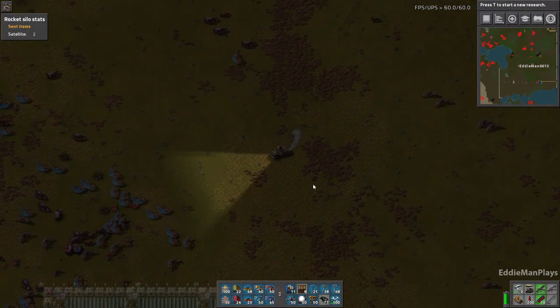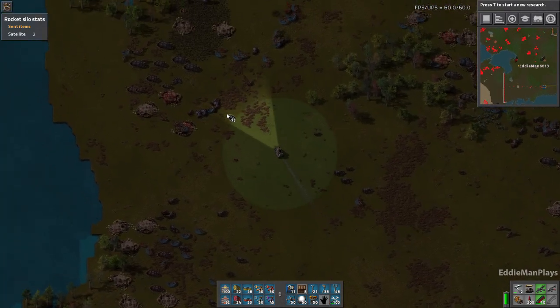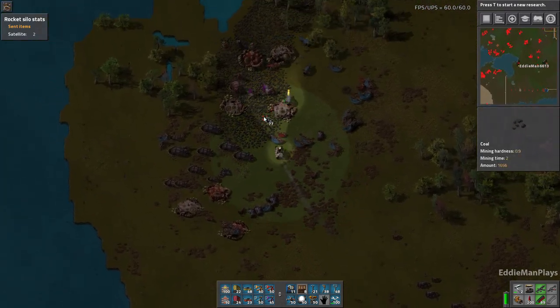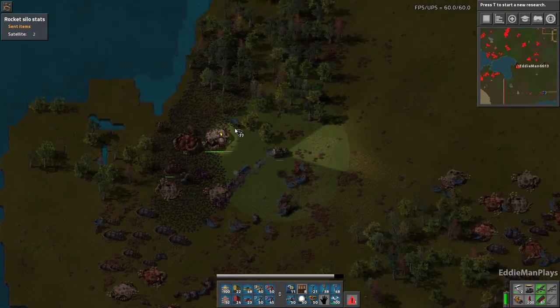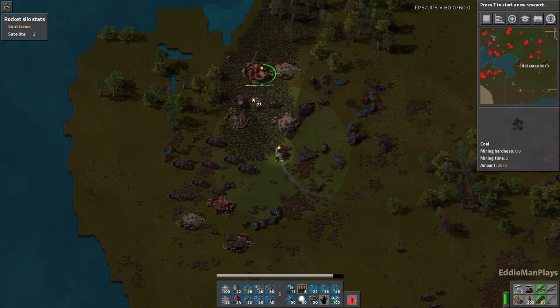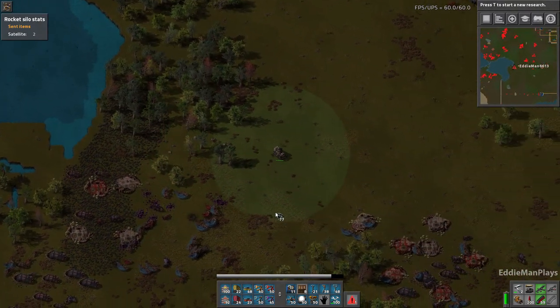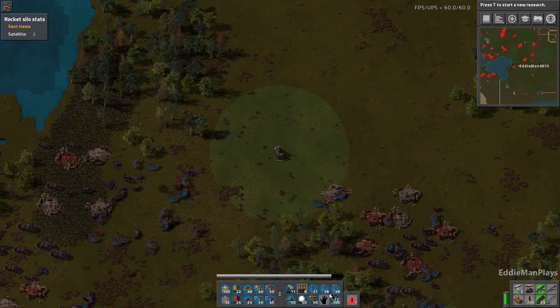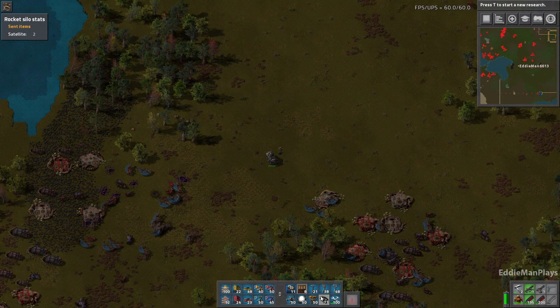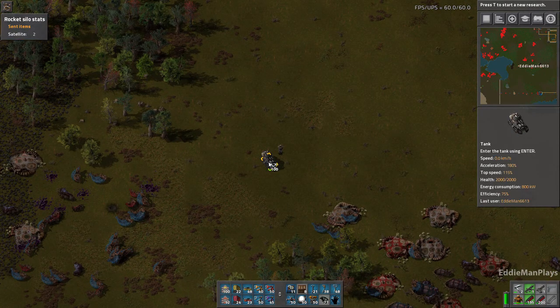Hey guys, I'm back. So I've gone ahead and cleared a lot of this out. I'm just gonna continue here a little bit more, and then we'll get going with some base building here. To secure this coal patch here, I want to build a steam power array over here so we can get started with that today.